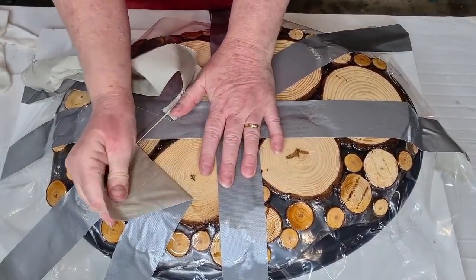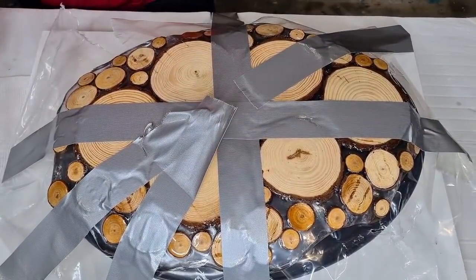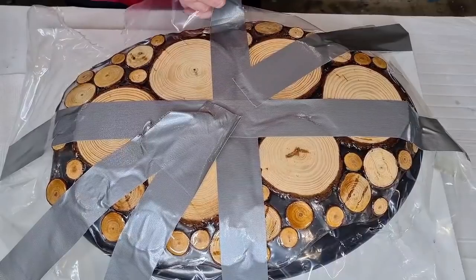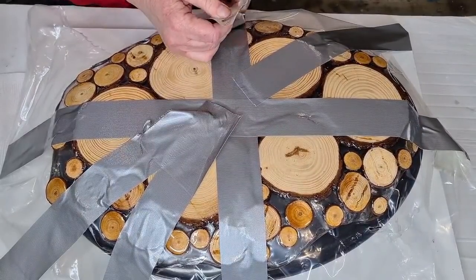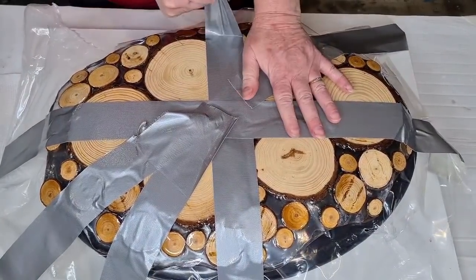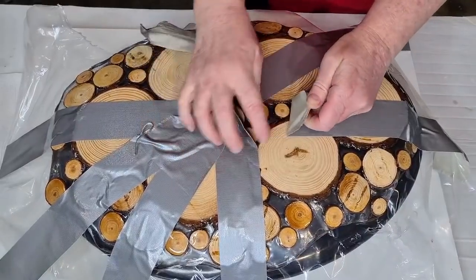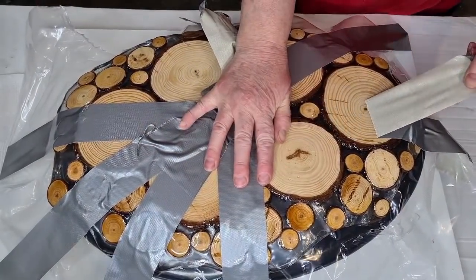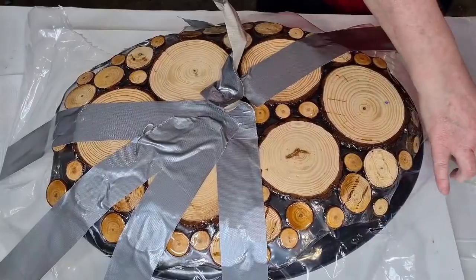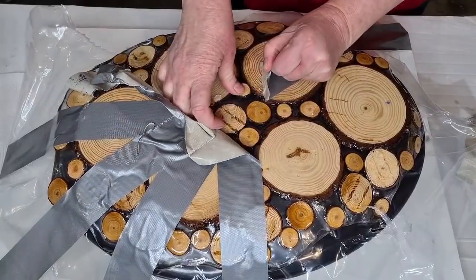Hope I'm not going to shake the table too much. Look at that. I don't think I'll be able to use this plastic again. It's just ripping. I guess if I could take my time, but you know what it's like when you're all watching. I kind of feel as if I have to hurry. Oh, here we go. I guess we'll probably get some tape marks from the tape onto the resin, but this is the underneath anyway, so I don't think it's going to matter too much. Oh my gosh.